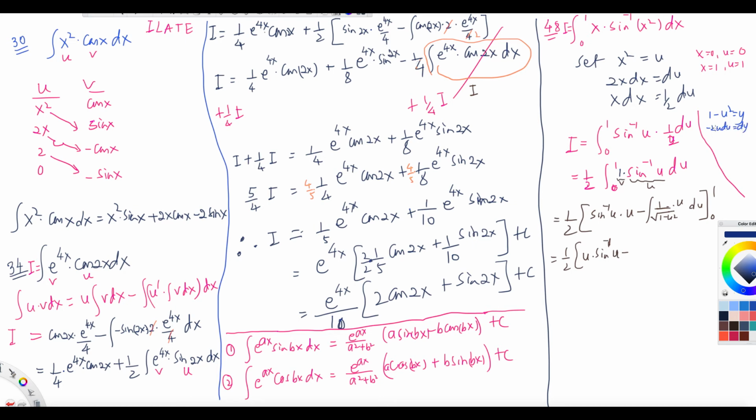So what do you get? I will come back to u later. So u du will be negative 1/2 dy, right? So what do you get here? It will be like 1/2 dy over root y. All right, so that will become, let me use a different color for that.